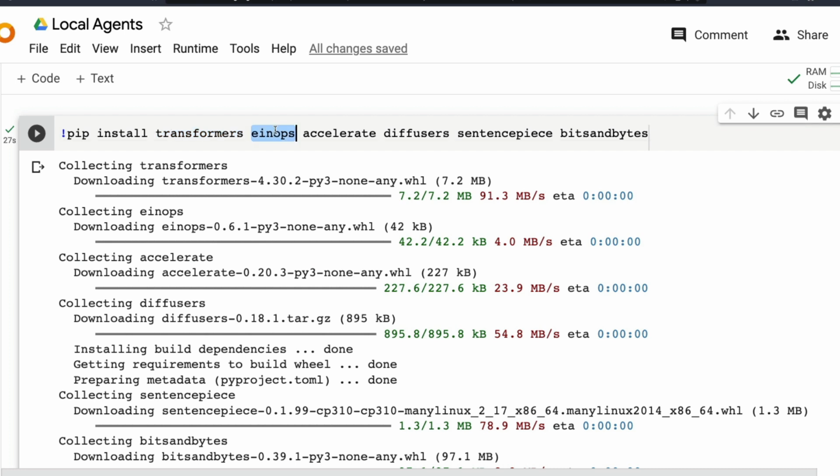So I was testing it with Falcon, so I used einops. If you're not going to use the Falcon model, you don't need einops. If you're going to use Accelerate, which does a lot of things to fit a large model on a commercial consumer GPU, you can use Accelerate. Diffusers is required if you're going to ask it to generate, for example, create an image with Stable Diffusion. Sentencepiece is required if you're going to use image captioning or anything else. And bitsandbytes, of course, if you have a model that you can load in 4-bit, then you can use bitsandbytes. I'm not using bitsandbytes in this particular video, but just to give you context of all the libraries that we are installing.